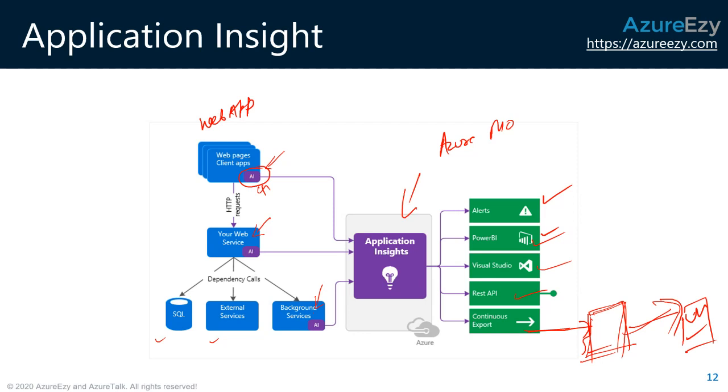So you can configure your Application Insights with any web application running in Azure, or other places as well. And there are a couple of programming languages that are supported with Application Insights. What it does is it gives you a capability to even track application level logs into a central server, I mean central place.